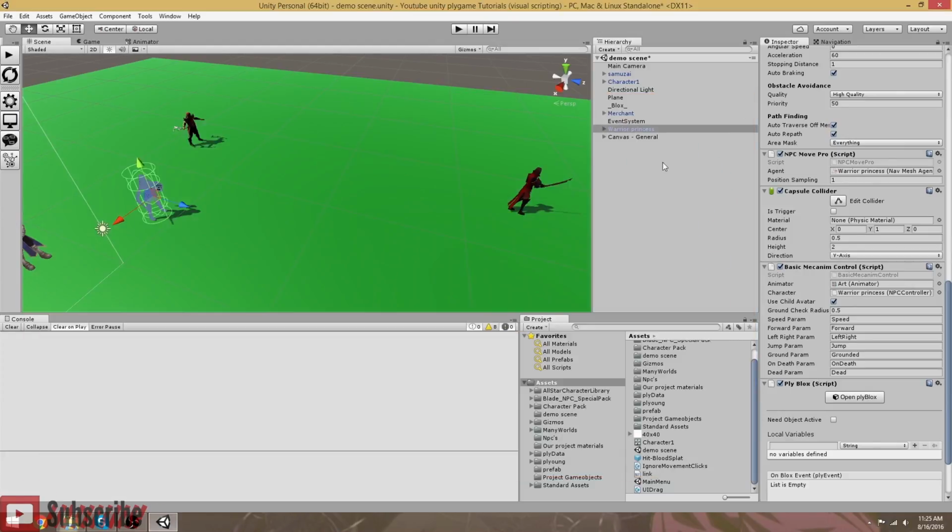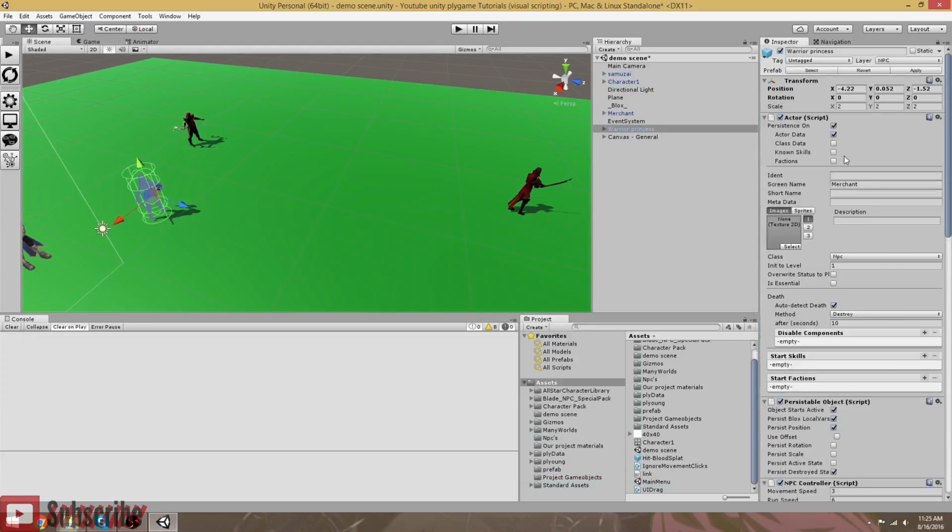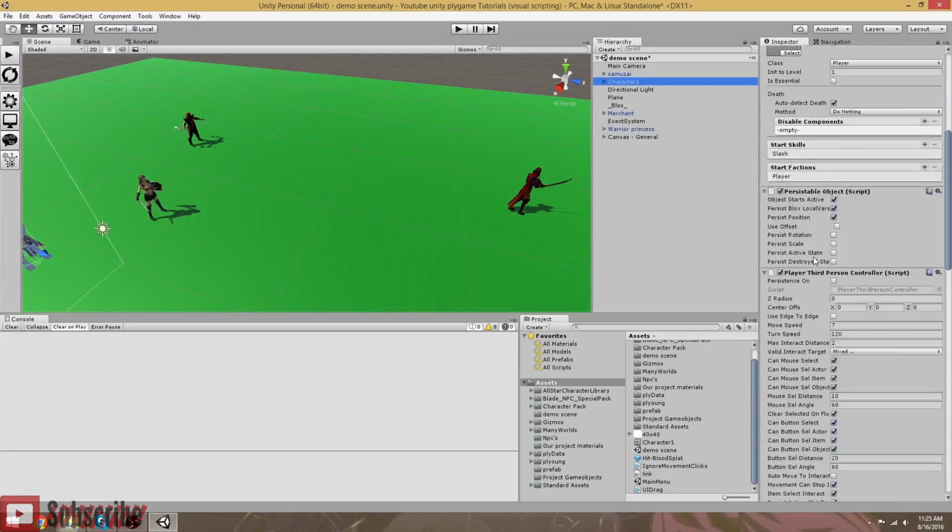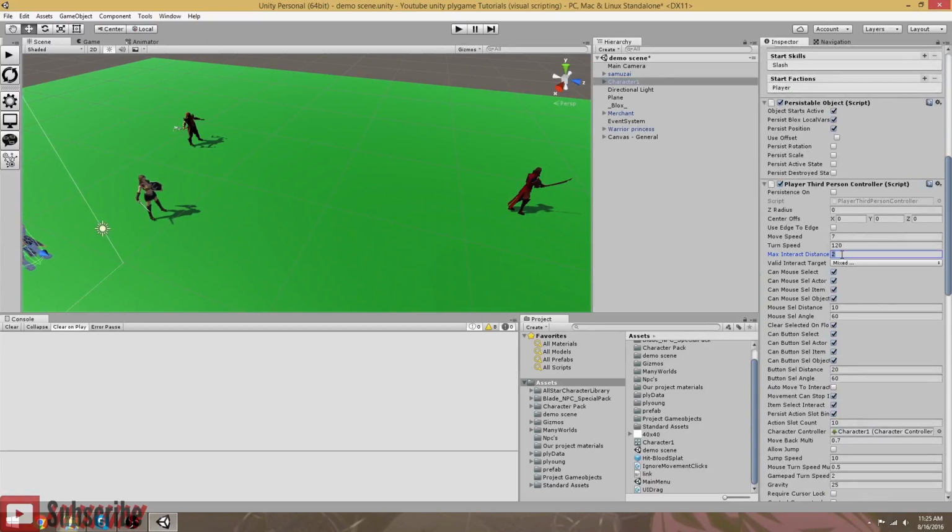Now that is working, let's save our warrior princess here. Let's go look at our character and make sure that we have a max interact distance. I'm probably going to want to raise that to 3 just in case it's a little short. Our interact targets, okay, cool.